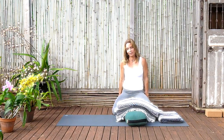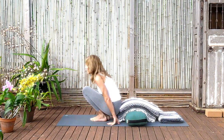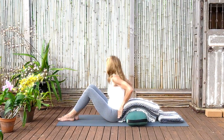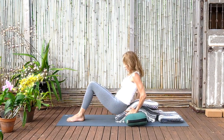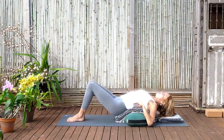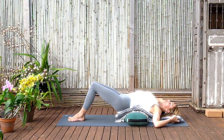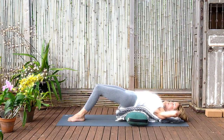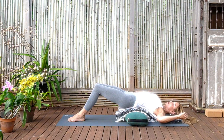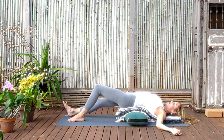So coming to sit in front of the blankets that are lengthwise over the bolster, which has been turned now. Make sure to sit right on the blankets at first, and then you can slide towards the floor. As you lie back, you want to find a place where you're back far enough that the shoulders can come to the blanket, so they're not just hanging in space. There needs to be support. Then use the hands and even out the sides of the neck, making sure you're really resting on the back skull, before extending the arms out to the side of the body, and then extending the legs so that the feet are in line with the edges of the mat.